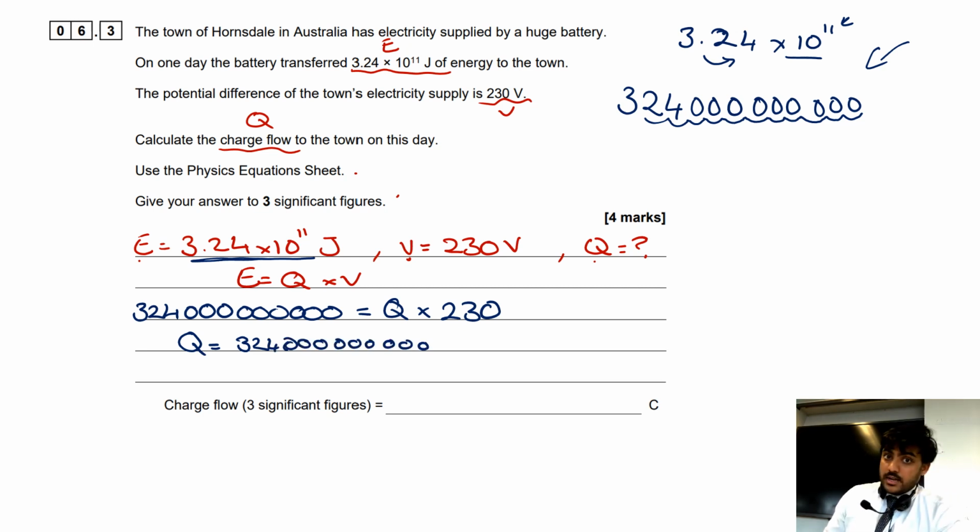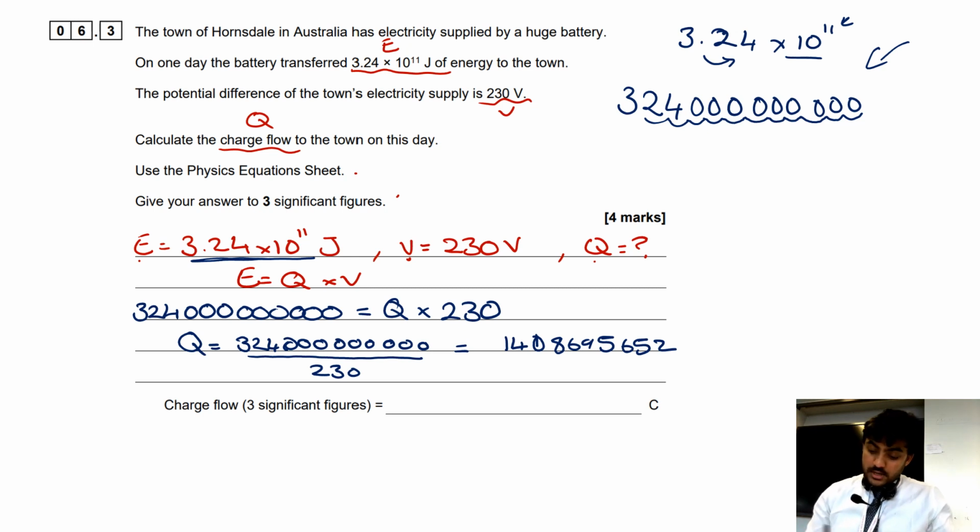You know I'm not enjoying writing this out. This is why standard form is really, really good. Divided by 230, which gives you an answer of 140,869,565,652. I'm not a genius. I just have a paper with the answer written on. I just have to make sure I copy it correctly. 140,869,5652. Awesome.